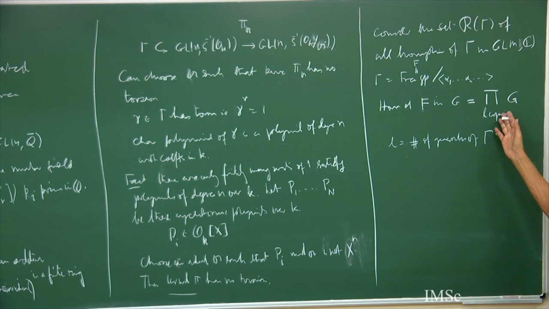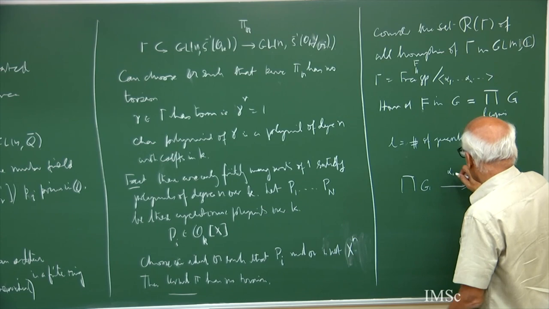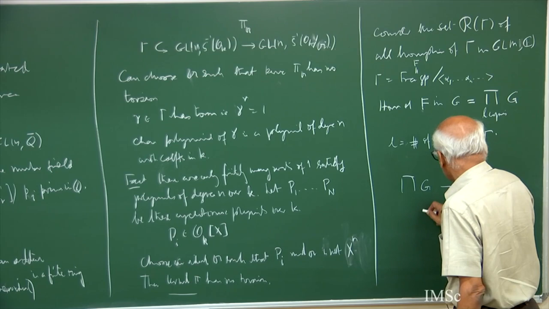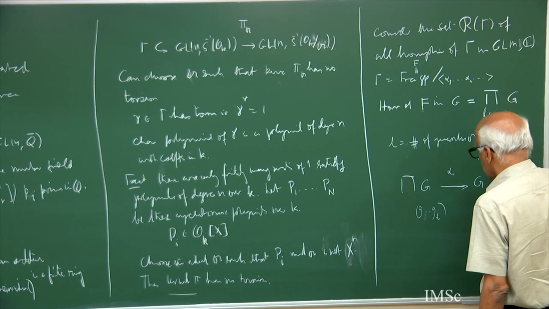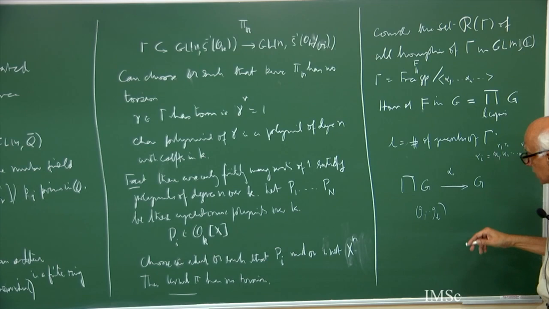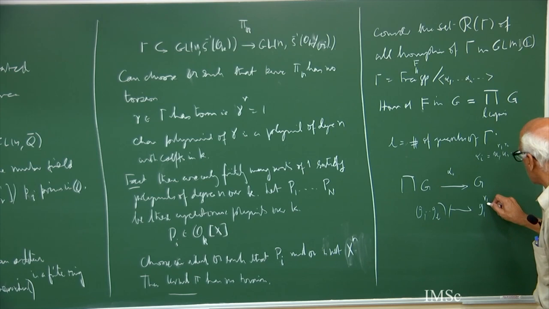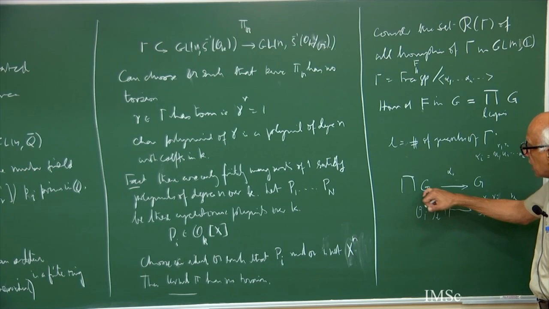Now you have pi g, and for each of these alpha i, I have a homomorphism back into G. Alpha i is after all a word in the generators. So if the generators are g1, g2, ..., gL, and alpha i is some word, say u1 power r1, u2 power r2, etc., uk power rk, then you just map this into the corresponding g1 power r1, g2 power r2, etc., gk power rk. And if the element corresponds to a homomorphism of gamma rather than F, it means every one of these alpha i will take that element into 1.